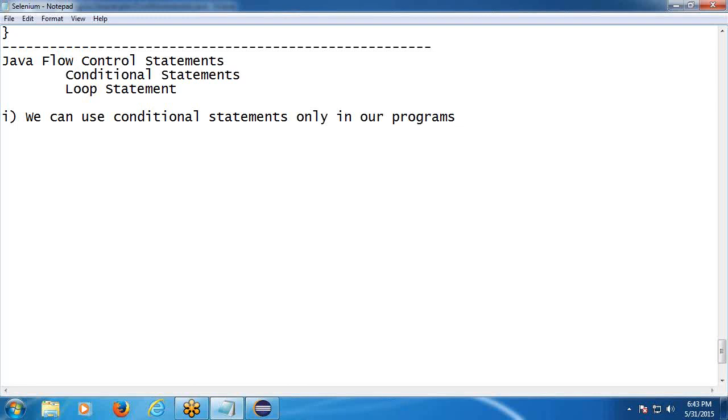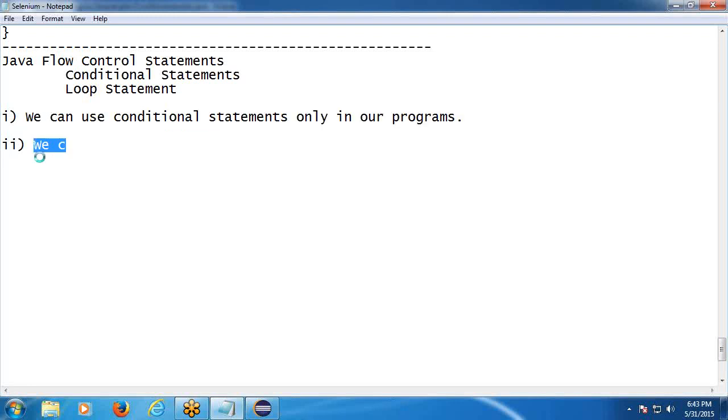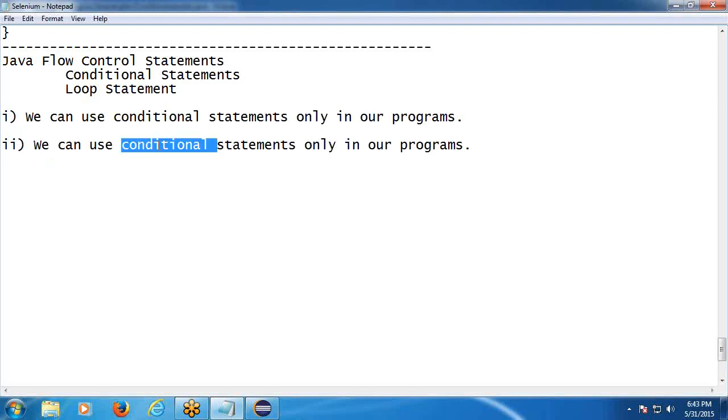Observe, Madhavi. Next, second scenario, we can use loop statements only, only loops in our programs. Next, third scenario, tell me, Madhavi, third scenario.